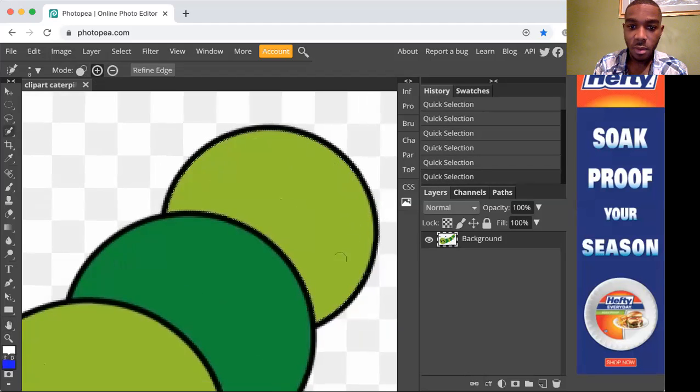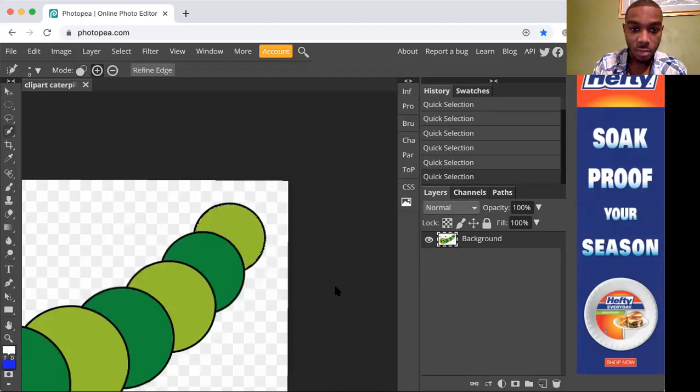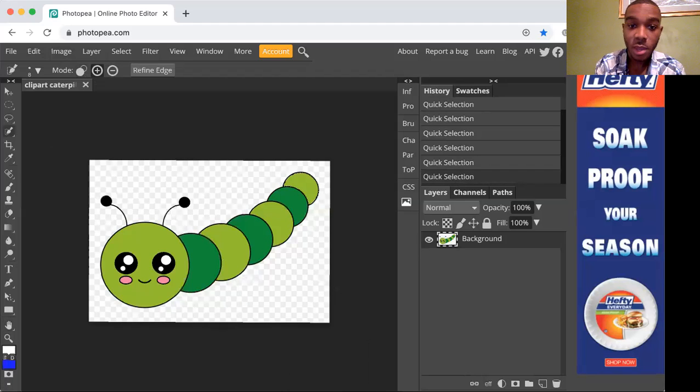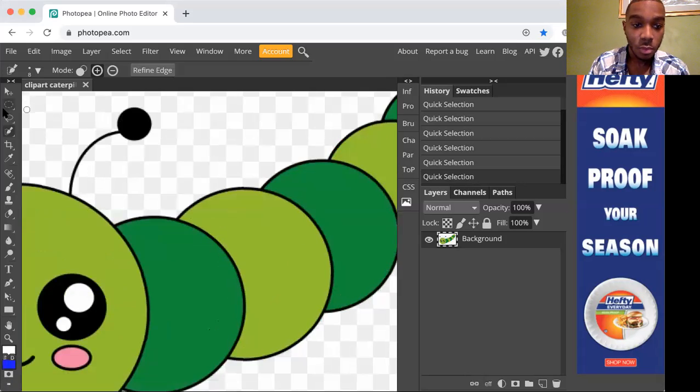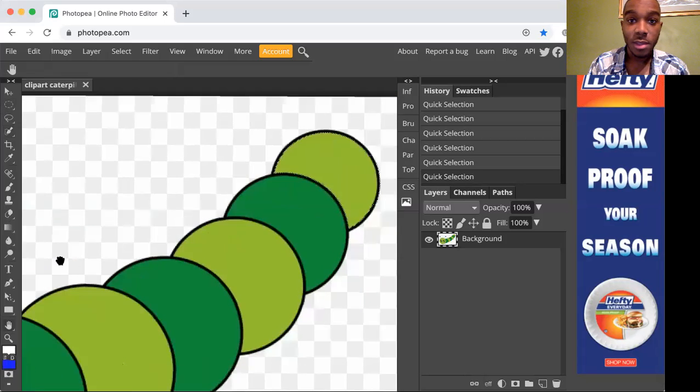So now that I have this rear portion of the caterpillar selected, I have several options for what I can do with the selection. For now, I'm going to see what's the next step in the textbook and consider what I want to do with the selection. So moving the selected area is what's next. The textbook at this point asks us to use the move key to move the portion that we had selected. I can do that, or I could also just hold the command key. So I suppose I'll do it both ways, just for kicks and giggles.